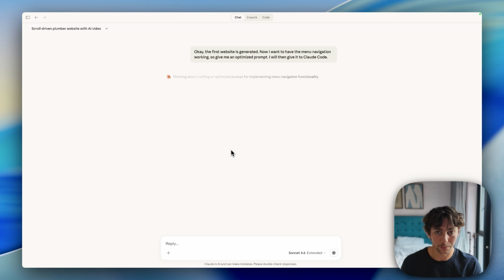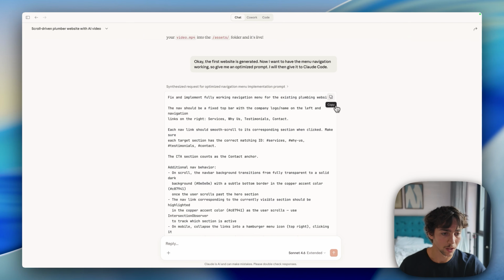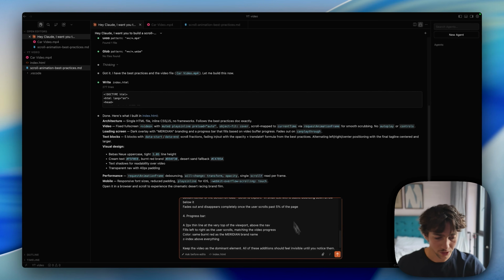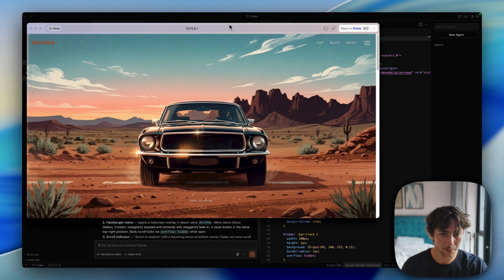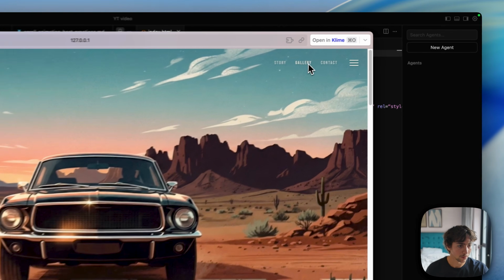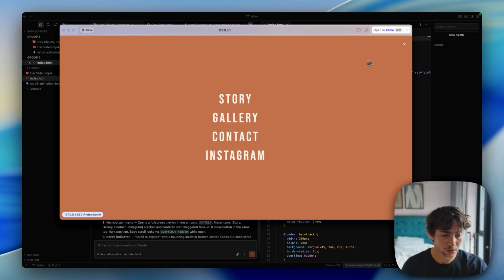And essentially, I just have this back and forth between Claude and Claude Code to make sure that my thoughts are very clear to Claude Code. And now he's giving me a complete prompt. I can just copy, paste the prompt, click enter. Okay, all the changes are supposed to be made. Nice, we have this navigation bar. This is working as well as we wanted.